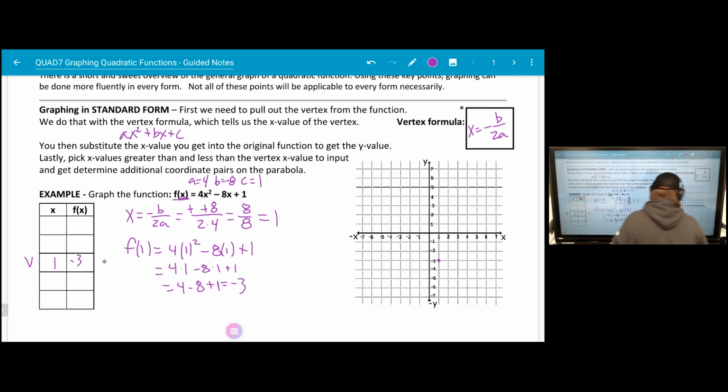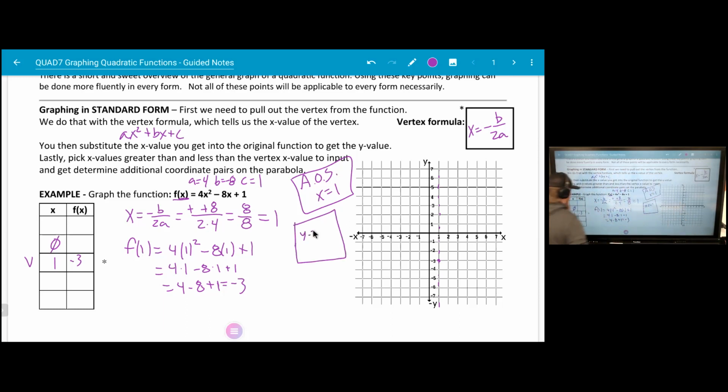Because our axis of symmetry goes about our vertex, we know our axis of symmetry, our AOS, is x equals 1. So we've got that value. We've got our vertex already. That's good. Well, what's a value that's less than 1 that's easy to work with? I don't know. How about 0? Because that also takes care of our y-intercept. All right, I'm going to put that in here too. Our y-intercept. Interesting.